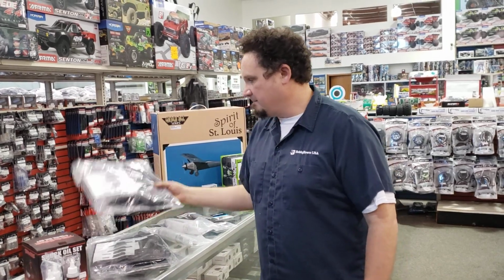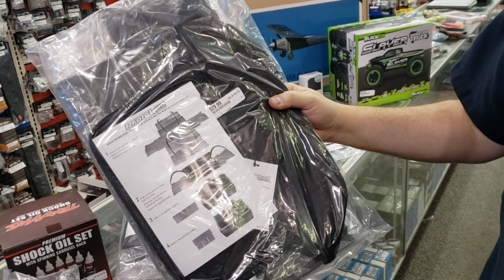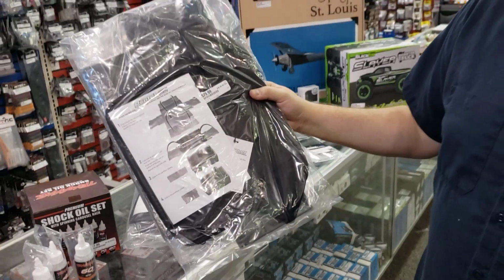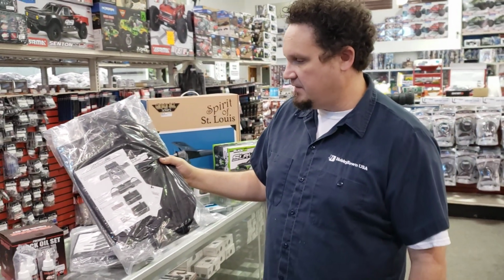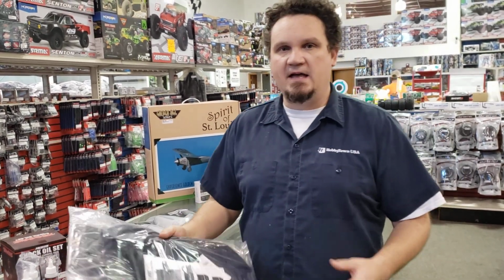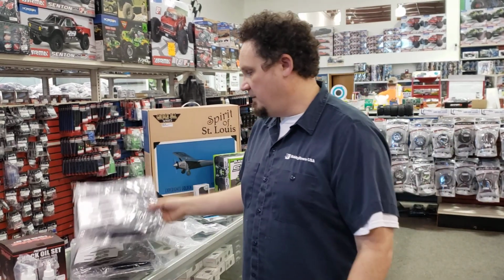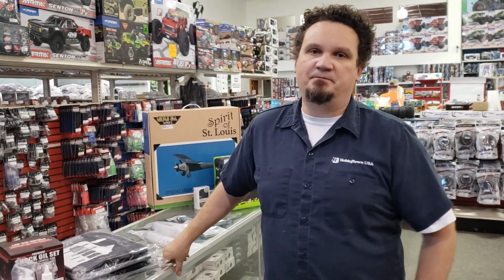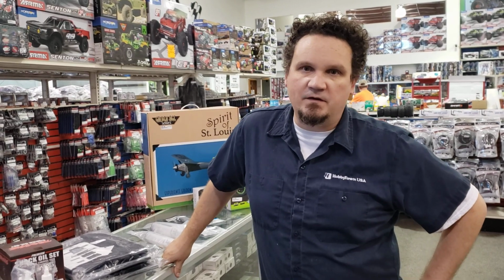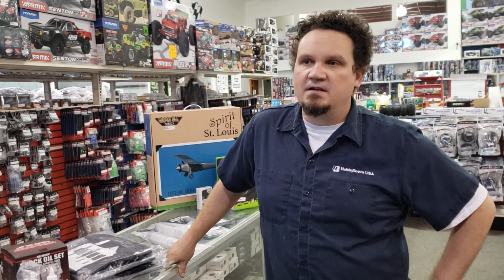Speaking of shock oil, we got in the new ProTech RC. We got a lot of new stuff from ProTech today. This is the ProTech RC shock and fluid bag. So it's kind of a bag inside of a bag. You put all your oils in here, and then you can put in your bag so oil doesn't get everywhere. For anybody that travels, you know, I've done a couple events where I've taken my stuff on flights, and TSA gets a little bit sketchy about your oils and stuff. So it's good to have them in a nice container.